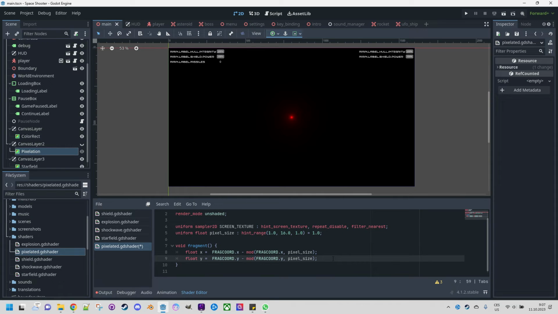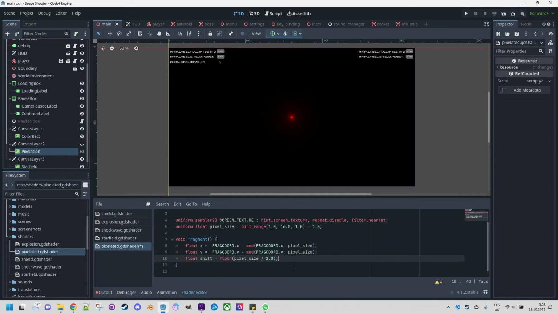Nice. In addition, we can add centering of the new pixel at the center of the original one. This step is optional and depends on the desired final effect you want to achieve. Let me just use it here, so I'll make a float, let's call it shift, and it would be the rounded value of the pixel size divided by 2.